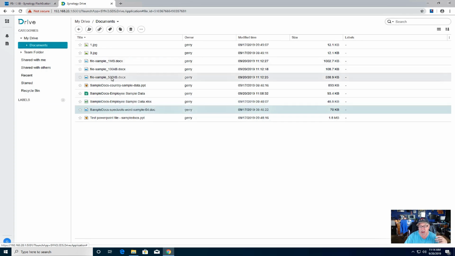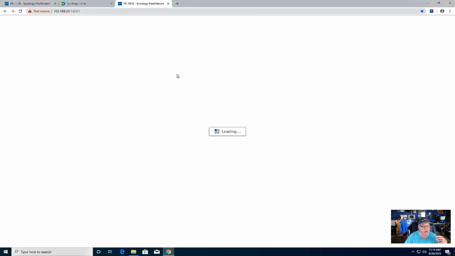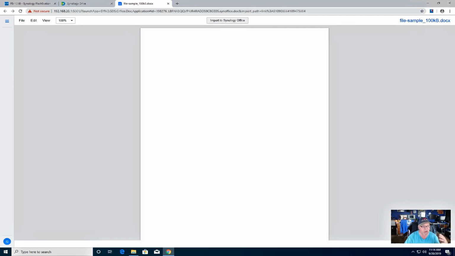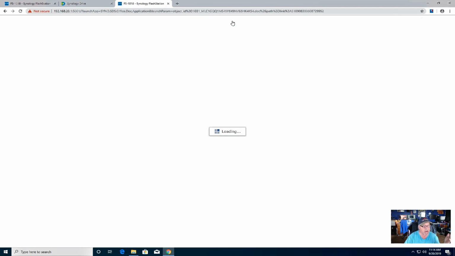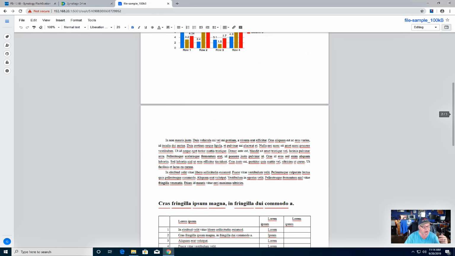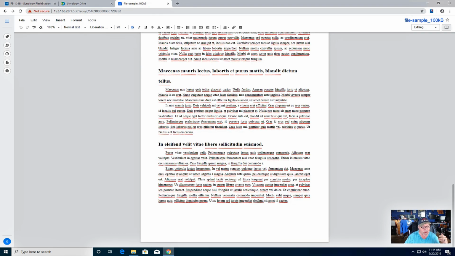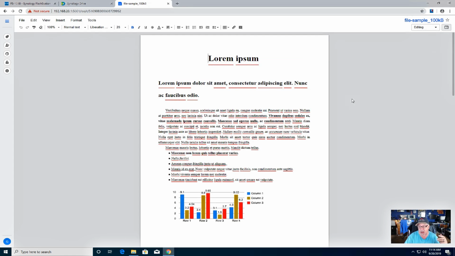So if I open a sample docx file, I can right click on it and choose open. Now I still cannot edit this file until I convert it, just like I did with the Excel file. I cannot edit this file unless I convert it or import it into Synology Office. If I do that, it's seamless. That's one of the things I like about Synology. It just puts it in the format that Synology can then edit. Now, is it going to be perfect? Is it going to be exactly like how you use Microsoft Word? No, it's an advanced editor, but it's not that advanced, if you know what I'm saying.